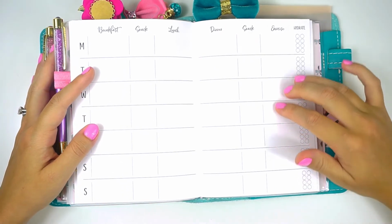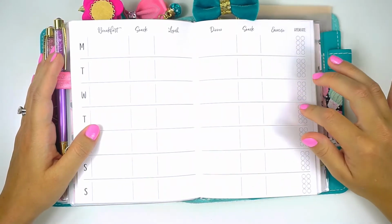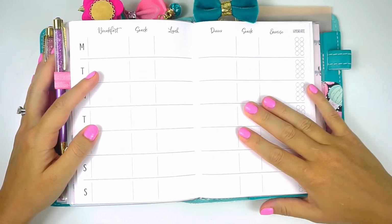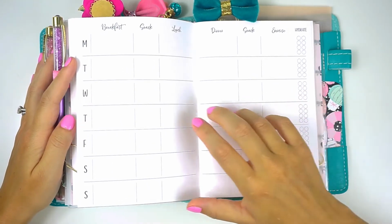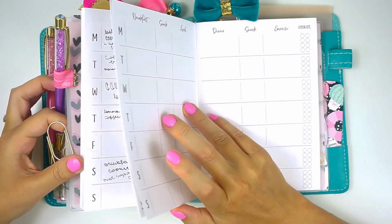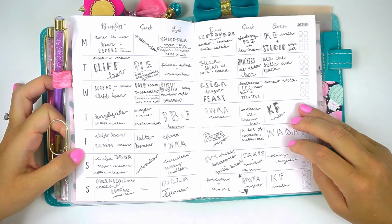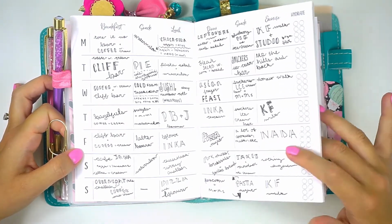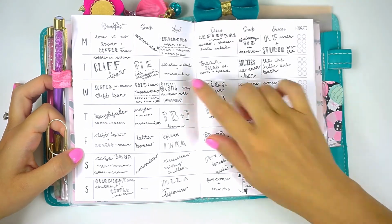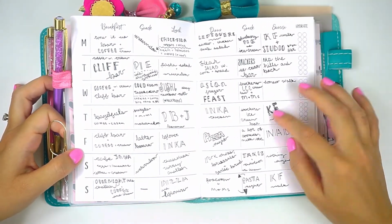And then the last thing I have in here is a food log, and some weeks are more successful than others, but I have been trying to keep this. Actually, I really need to check off the hydration stuff because that's become a little bit of a problem lately, which it usually is not for me. I just write down everything I eat. Some weeks I do really well with it and some weeks I don't. I have found recently that if I try to write pretty, which I did this week, I'm more likely to keep it, even when I'm not eating all the really great things. Like I had pie at 10 in the morning on that Tuesday, but I still wrote it down because I was writing really pretty.